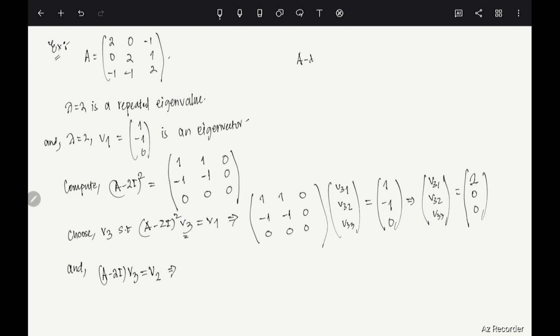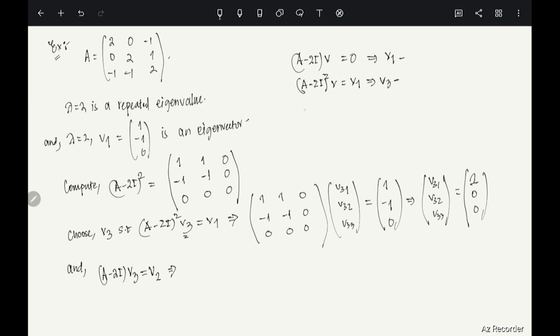First of all, I have (A minus lambda I) times v1 is 0. Lambda 1 is 2 here, so basically (A minus 2I) times v1 is 0. That's how we found it. Basically we tried to find a non-zero v such that this happens. So the solution was v1. Now we use v1, and we try to find a v such that (A minus lambda I) squared of v equals v1. That amounts to getting v3.